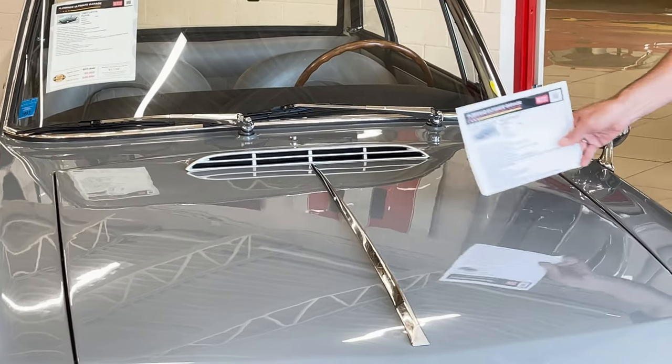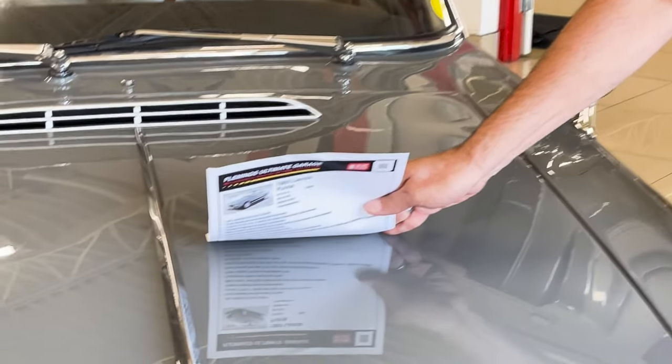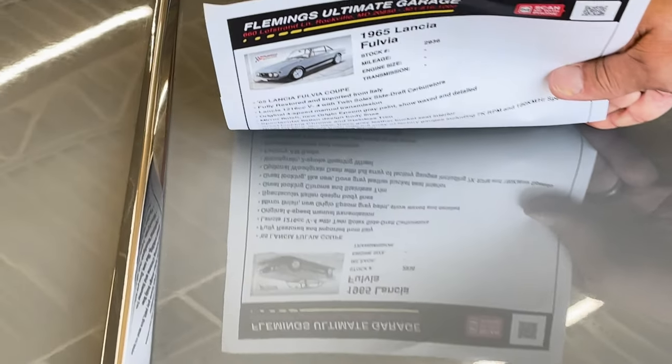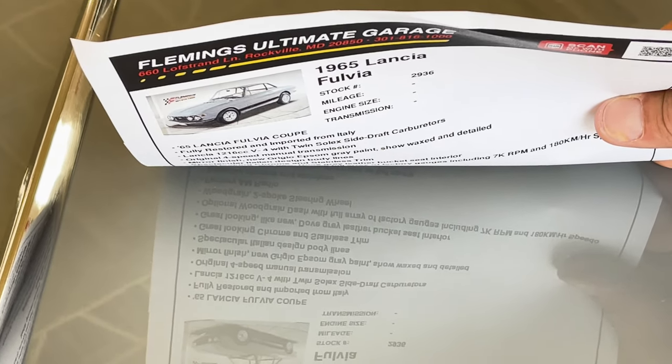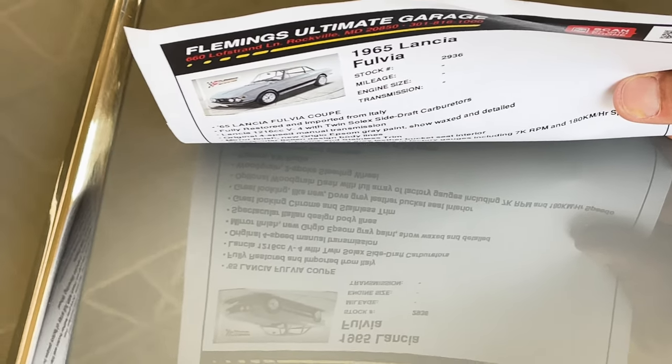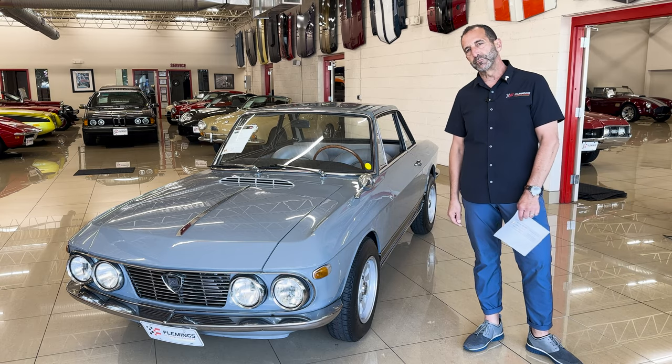So let's go ahead and get that started. So check that out. You can read every letter there. It's nice and crisp. And see the ceiling, see the lights, right? All of this stainless is new, replated, polished, detailed, right? Ready to go to a show.